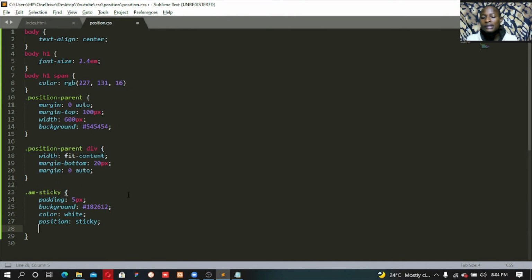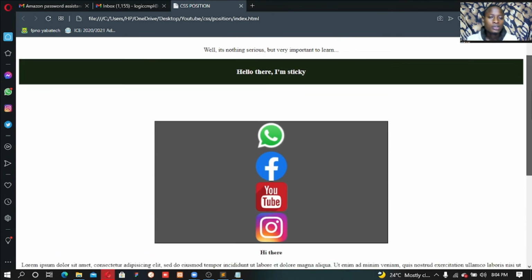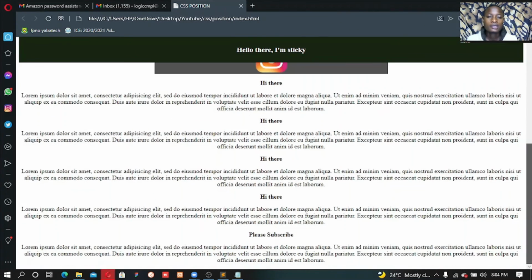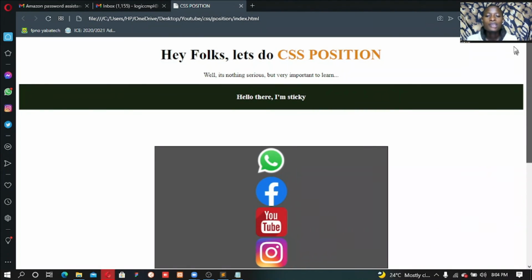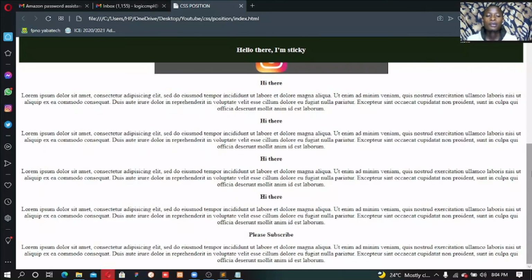So now let's set the top of this to 0. Okay, let's refresh again and scroll again. So you can see that whenever I scroll to the element, it's going to get fixed at that point.